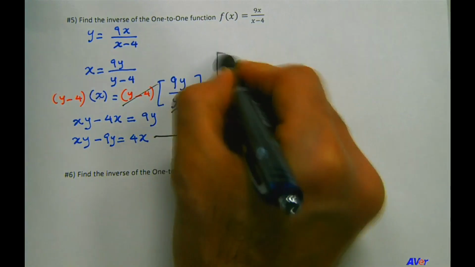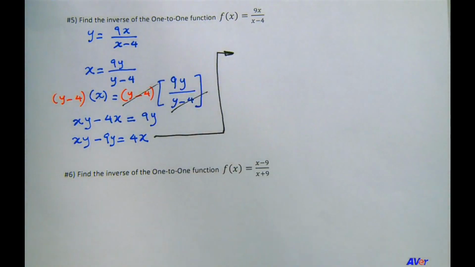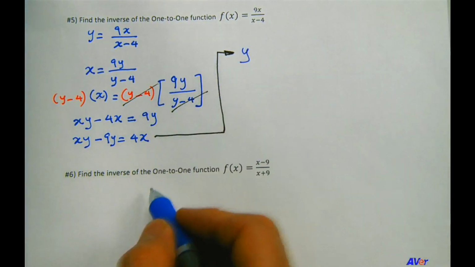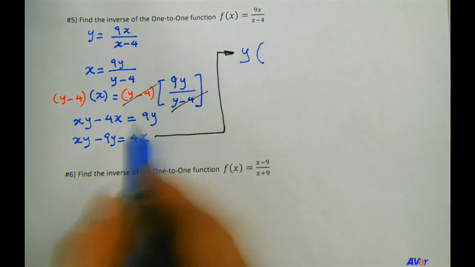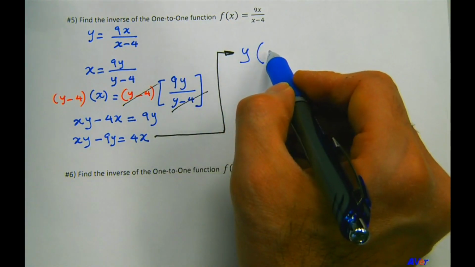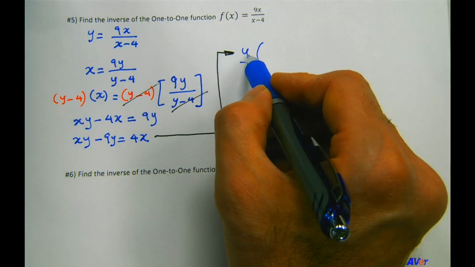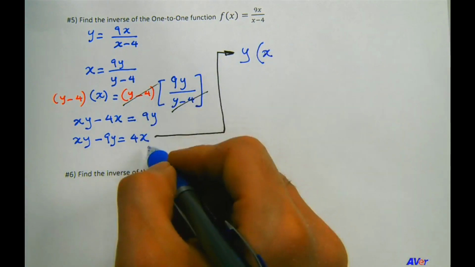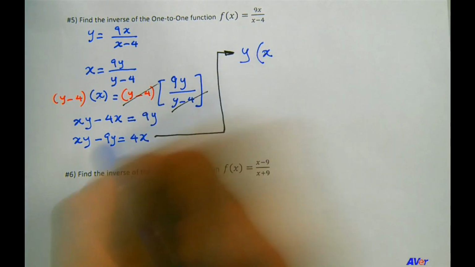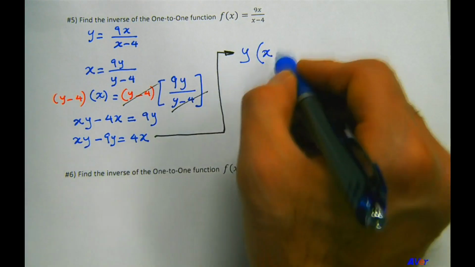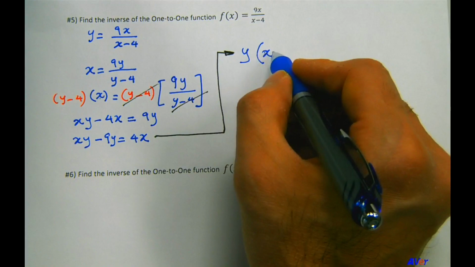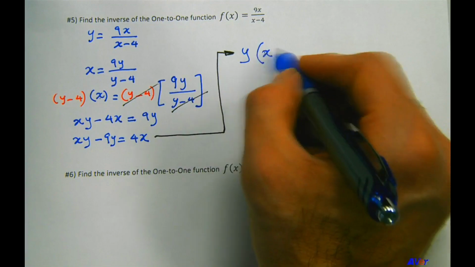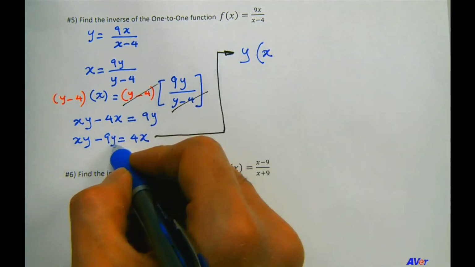Right? Y appears in 2 terms, not 1. So we have to factor y out. So factor y out, we get, what should I put in the parentheses here, such that when I multiply it by y, I get xy? Well, just x, right? Y times x is equal to xy, same thing. What should I put in the parentheses here as I factor y from both of these terms, such that when I multiply y by it, I get minus 9y?